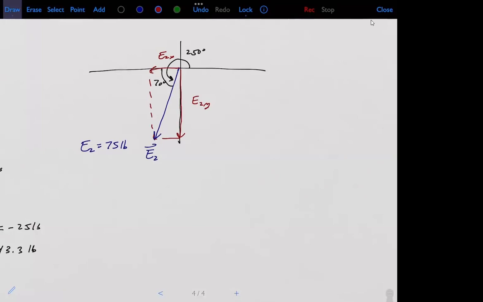E2y. So if I extract out the right triangle that contains the reference angle, then this is E2x, E2y. The magnitude was what, 75 pounds? And I know this angle right here is 70 degrees. Okay, so if I want to find the x component, first of all, it's negative, right? It's pointing to the left. And since it's adjacent, it's going to involve cosine. 70 times cosine of 70 degrees.